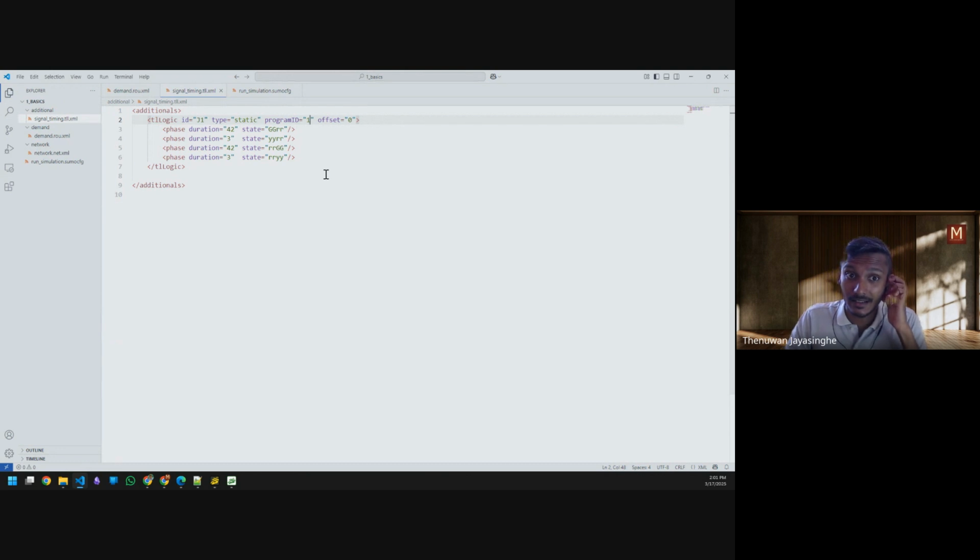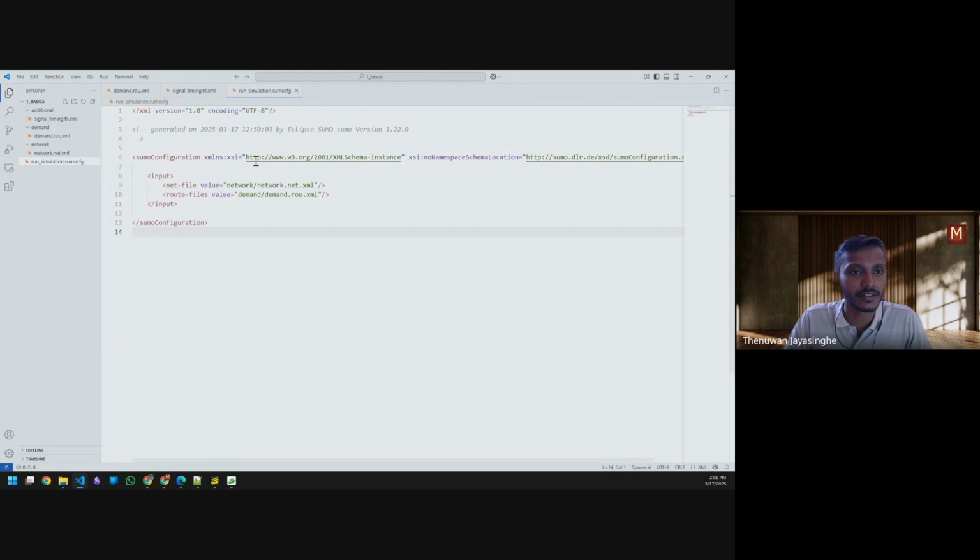And now you can input it to the simulation. You can go to the configuration file, and now you can say additional file, right? So the value is not what's automatically generated.